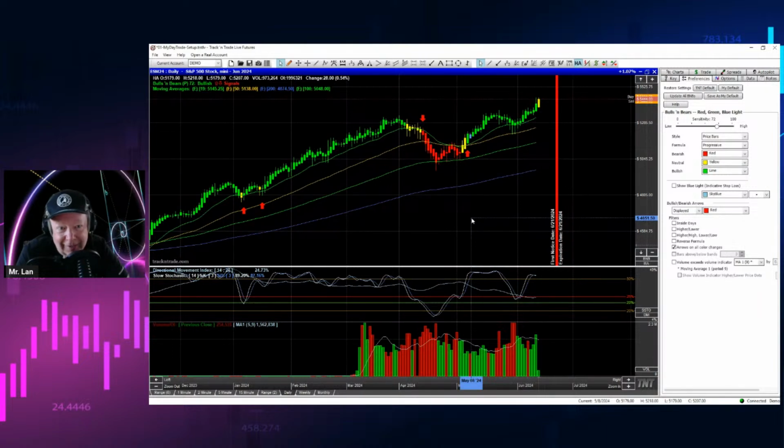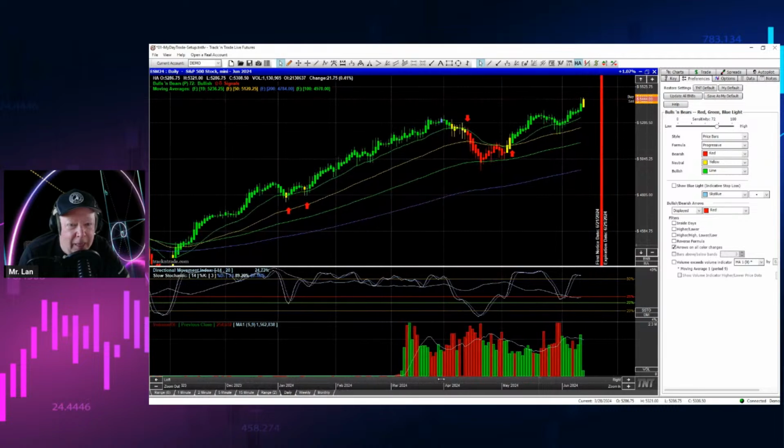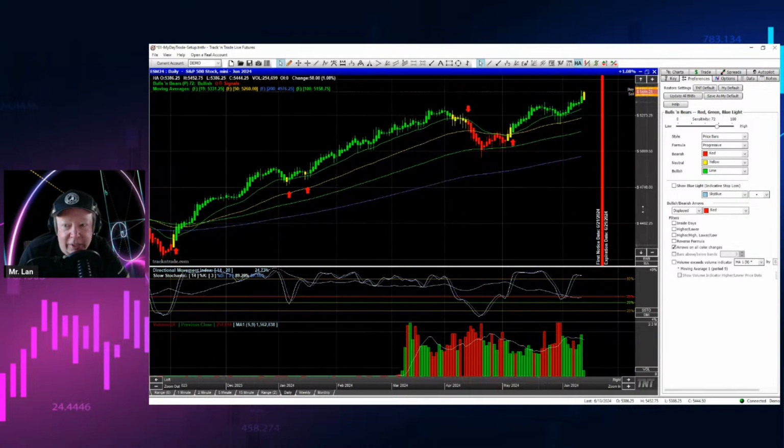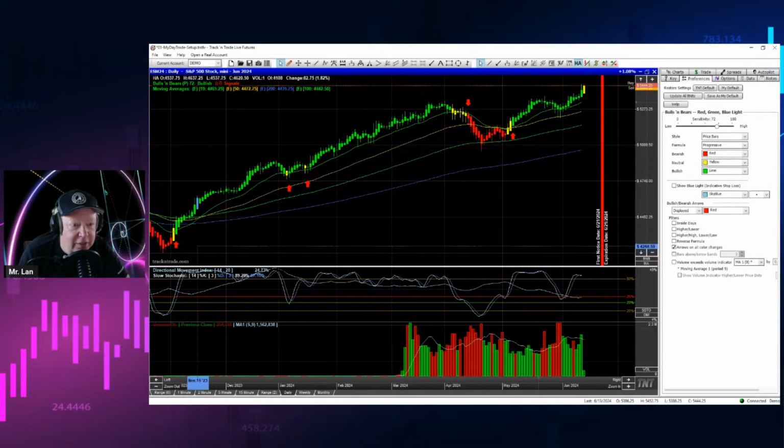All right, let's run a couple of scenarios in here. I want to show you something. This is the S&P, and I'm going to shrink it down so we can get as much of it on the screen as we can. Look at this. All the way back here, we got these arrows that say buy, buy, buy, buy, buy, sell, buy. They came in at pretty good locations, right? You got to admit those are some pretty good places to be buying into this trend.